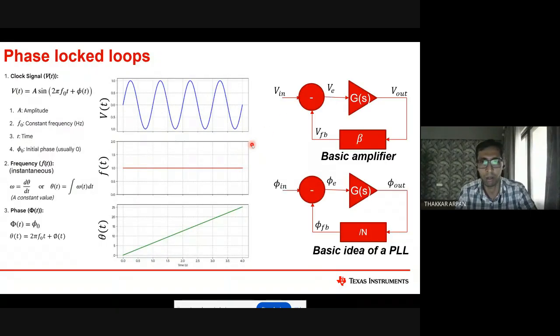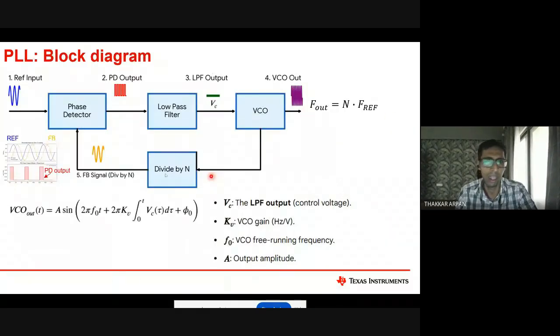It's the same kind of basic amplifier, and this is the diagram of the PLL. I'm going a bit quickly here. These are just a few components. Instead of voltage detection, it has phase detection. Then it has its own internal VCO, and you put a divider in the feedback path. Once you put a divide by N, the output frequency will be N times your reference frequency. So if you want frequency multiplication, N can be anything.